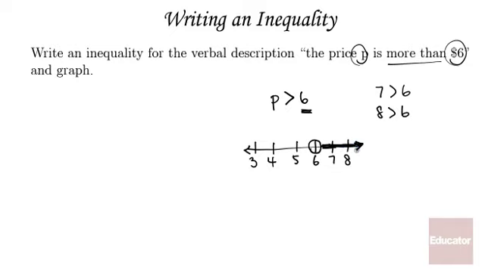And note that I'm also going to color in the arrow, because by coloring in the arrow, I'm indicating that every number after 8 is also a solution. Notice that I've left the circle at 6 open because 6 is not a solution. The areas that are colored in represent solutions. Notice that even 6.5 has been colored in because 6.5 is also greater than 6. So the open circle around 6 indicates that it does not include 6, but everything colored in to the right says everything greater is to the right.